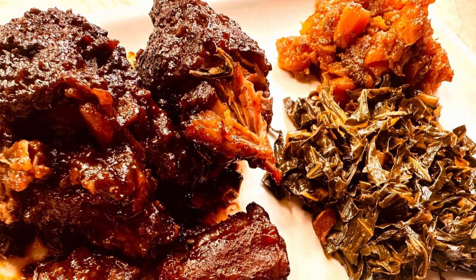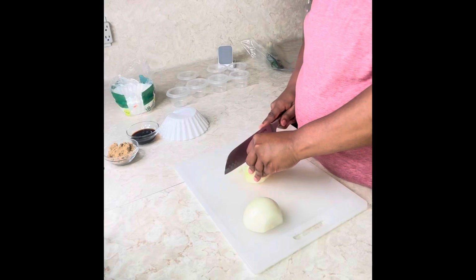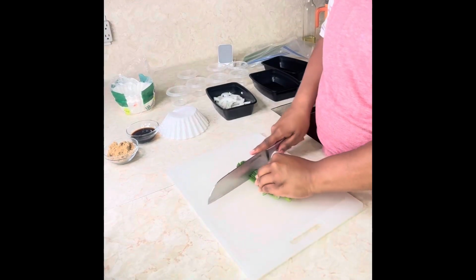Y'all, this oxtail recipe was so good. Let me show you how I made it. Chopped up a yellow sweet onion and some green onion. And because I love spice, a jalapeno pepper.